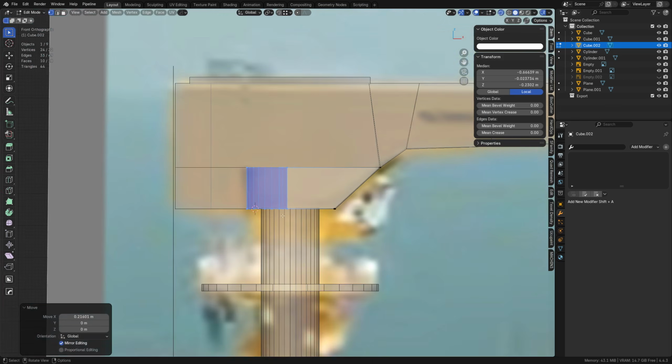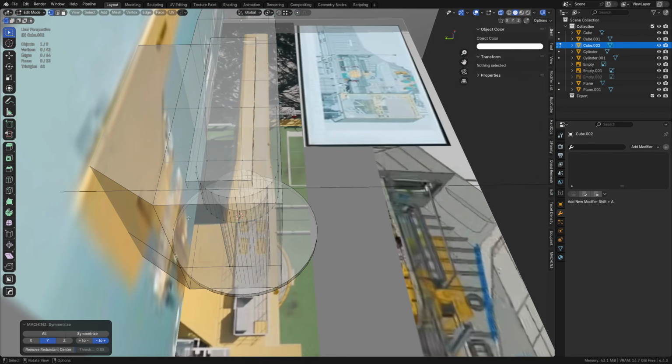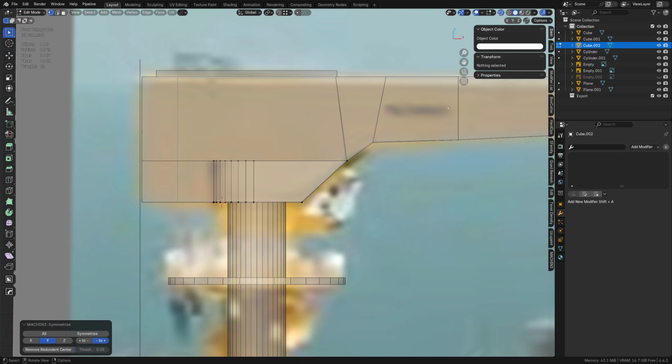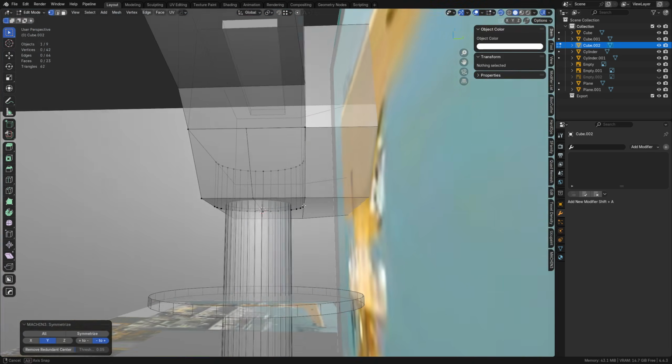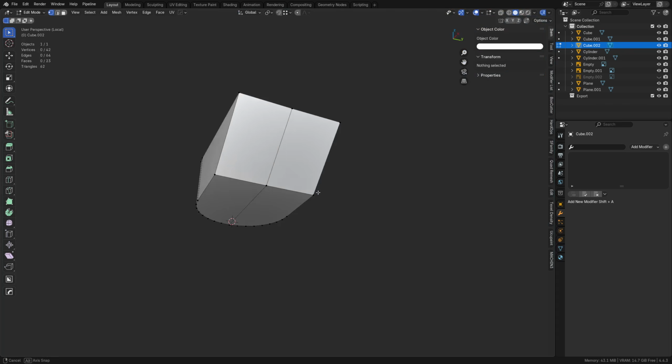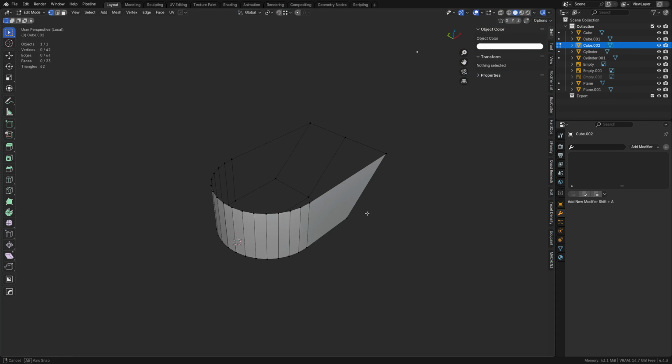Oh, and we do not, because we actually worked off the back of the model. All right, whatever. Doesn't matter. We'll push it forward then, right here. You see where I'm going with that? So I could symmetrize that later if needed, using MESHmachine, not a big deal. The cabin will be off to the right. So, you know, we have the basic idea of it going, which is good.